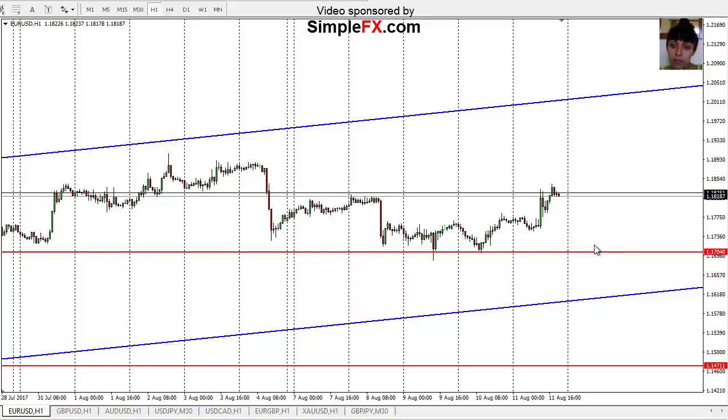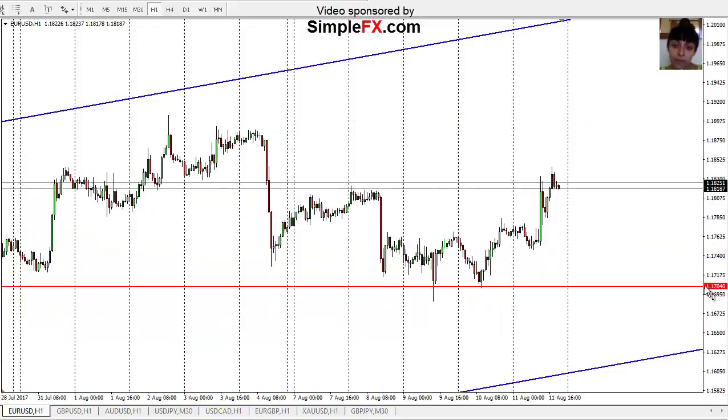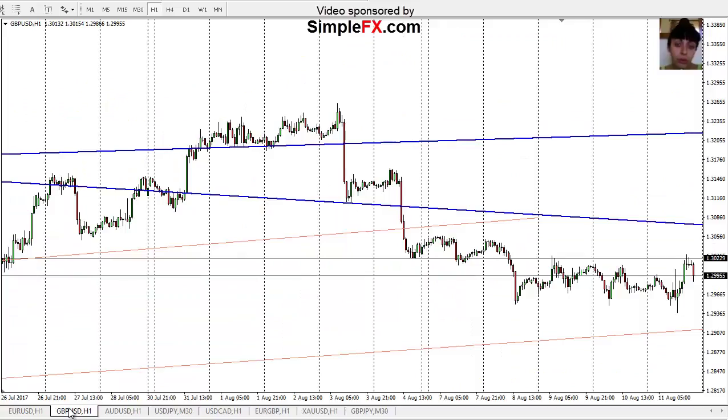But as I'm saying, coming in here and creating something around this level. And again, of course, I would think about whether it might continue going down, or at the same time it might turn around again, because anything can happen. So this is how I would look at euro dollar for this coming week. So that's it. Okay, now going to pound dollar.